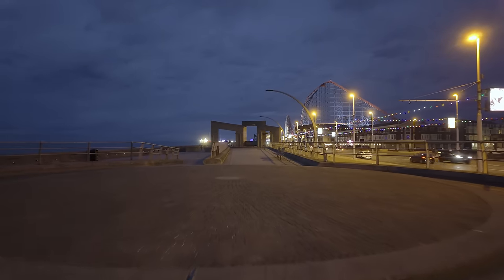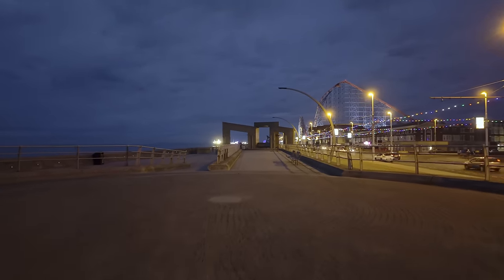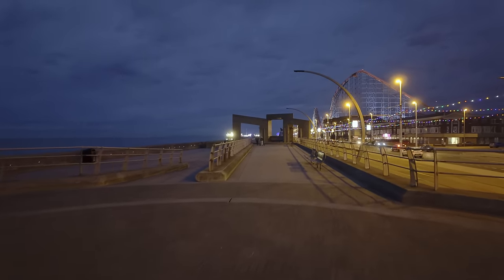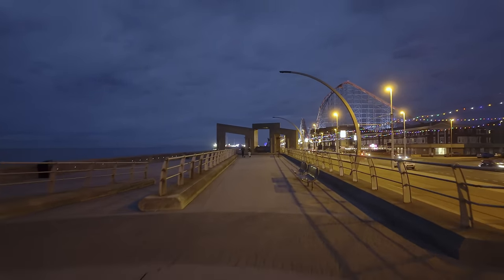Let me know in the comments what you remember about this part of Blackpool promenade. I remember the rock gardens, the sunken gardens, and the go-kart track, but not much more. Just north of Desire is another big circle - there's never been anything on this one though. I think artworks were meant to be on all of these big circles, but there's nothing on this one. We'll carry on - we're getting close to the Pleasure Beach.